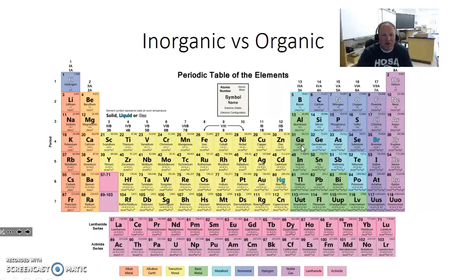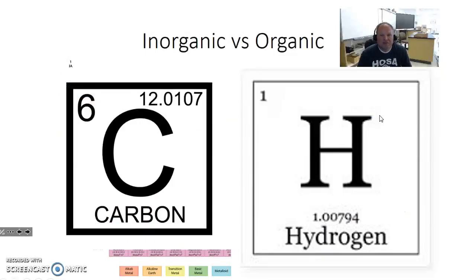Most freshmen will start off with inorganic chemistry, which generally entails this whole periodic table. Then you learn sodium and magnesium and potassium and calcium over here, nitrogen, oxygen, fluorine. You learn so many cool things in inorganic chemistry. It's a lot easier to define organic first, then everything else is inorganic. To be organic chemistry, you only got to have two elements, and only two. In order to be organic chemistry, you must contain carbon and hydrogen. If you do, you're organic. If you don't, you are inorganic.